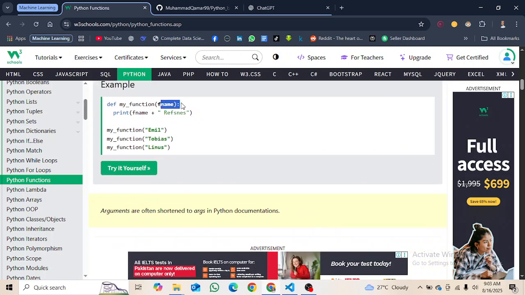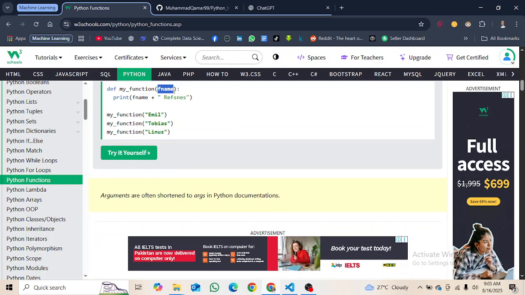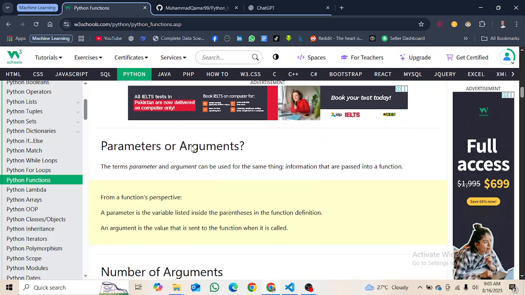This is actually a variable, and I am storing a value inside this variable, and here I am using this variable plus another string. This variable is created inside the parentheses, so it is called a parameter.